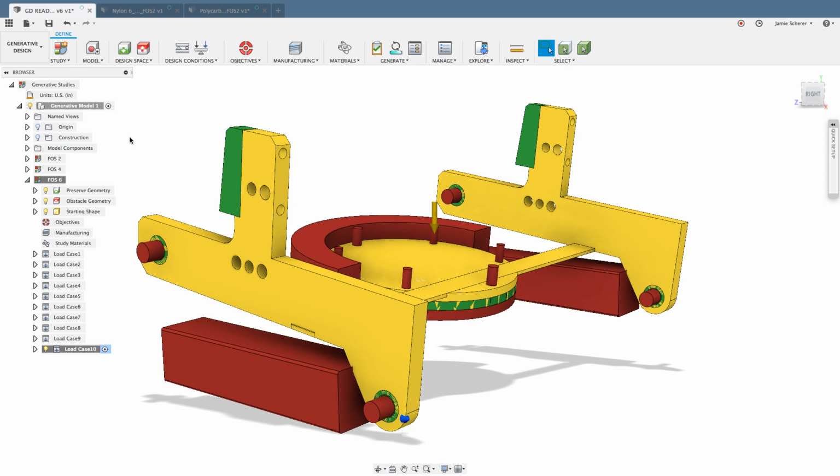And then the yellow area is the starting shape. This was built out, again, modeled inside of Fusion 360 to start to point our solutions in a direction. So it's not enough just to have the preserves and obstacles all the time. We want to sometimes give it a set of bounds that we want it to start with. Doesn't necessarily mean that it's going to stay inside of that shape, but it's going to give it a good direction as it starts to develop some of the results.